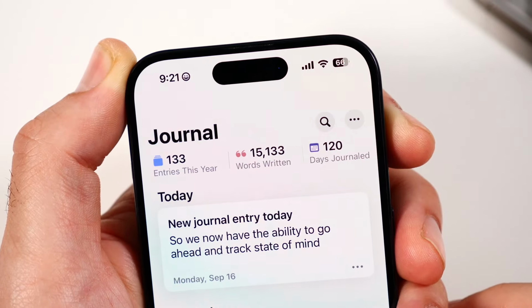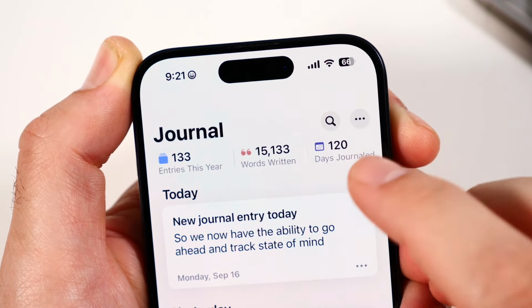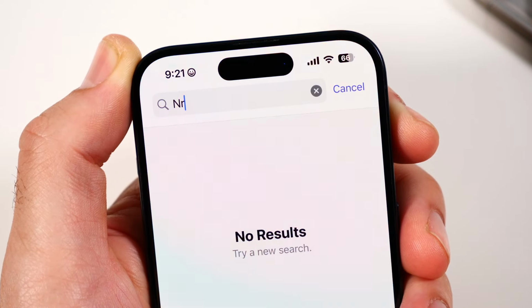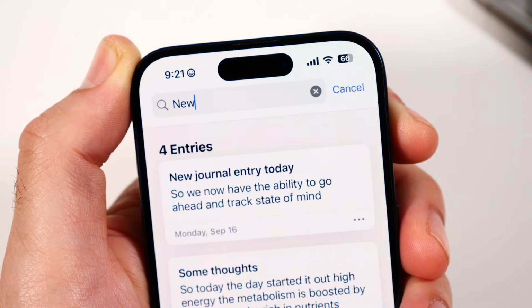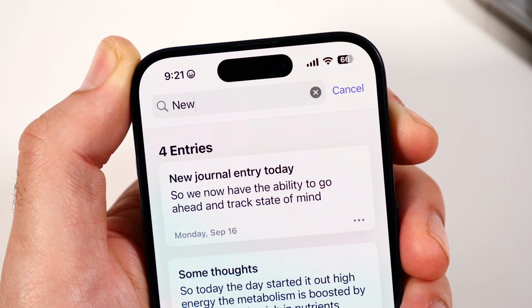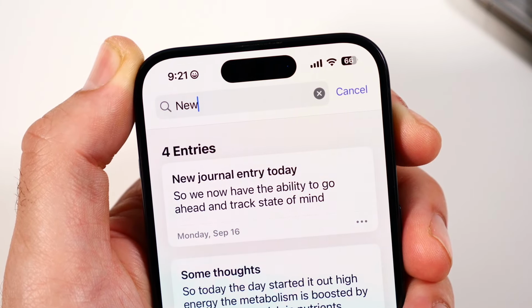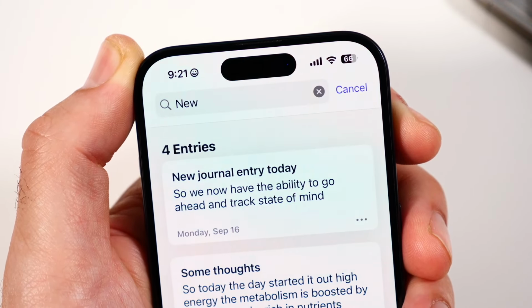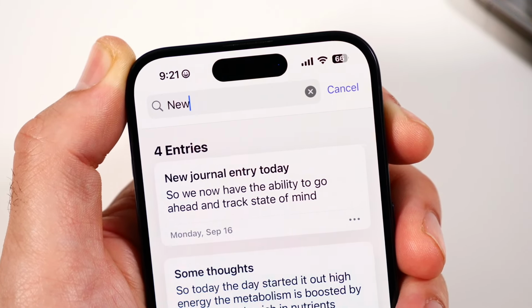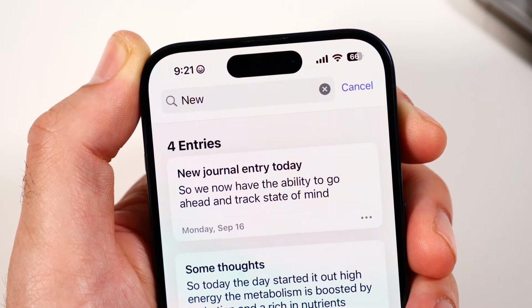Okay, so at number 31 is going to be Journal now allows you to search. So you can see right here, this magnifying glass up in the right-hand corner. I'm going to go ahead and type in "new journal entry" right here, and you'll see we found that entry that we put in today. You'll also be able to find specific entries based on specific words you had written. And trust me, in here, this thing gets really loaded. When you start writing a lot of entries, it's like an infinite scroll of entries. So you'll definitely want to use this feature to locate specific words if you want to revisit some of your past thoughts that you were writing down here within Journal.